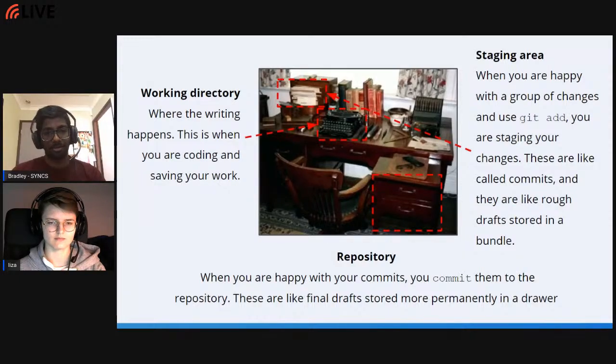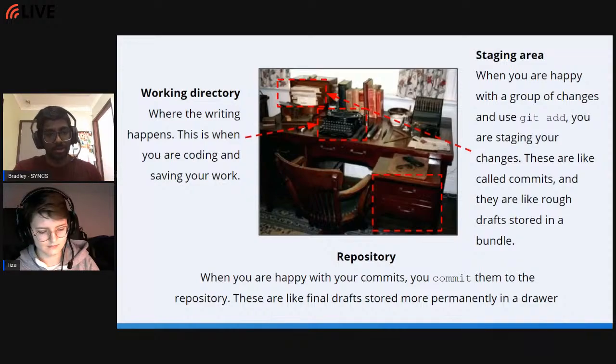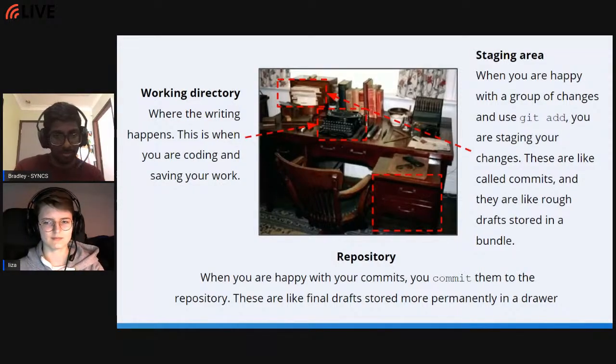So basically, there are 3 stages in Git from when you start coding your application and you add it to Git. Actually, go one step before though. Your working directory is where you write your code. So if I had a Hello World Java application, that's your working directory. That's where you save your work. That's where you add new lines of code to your work.